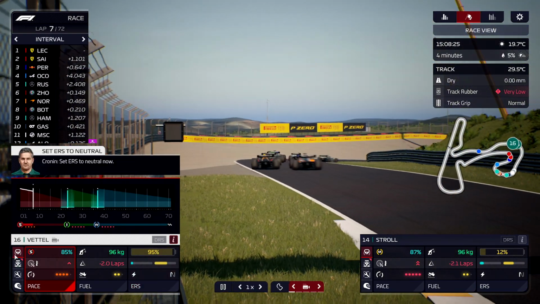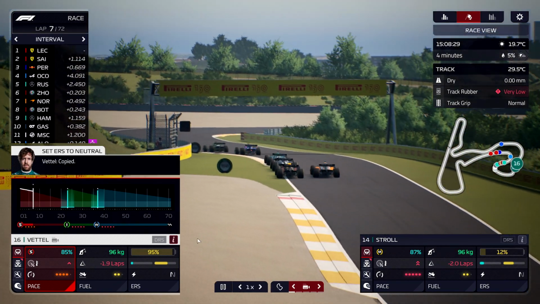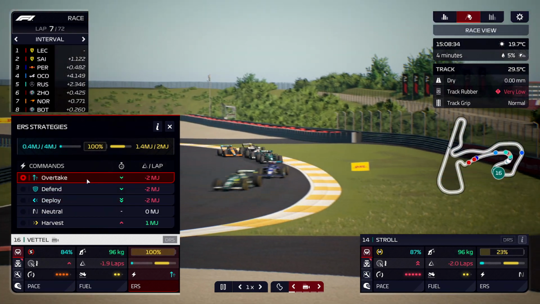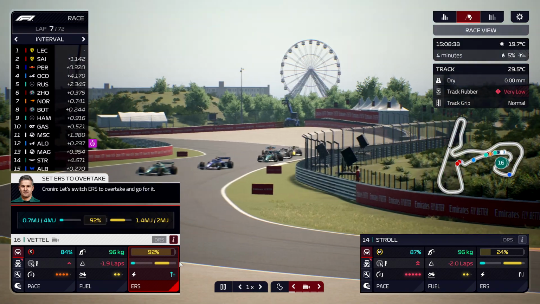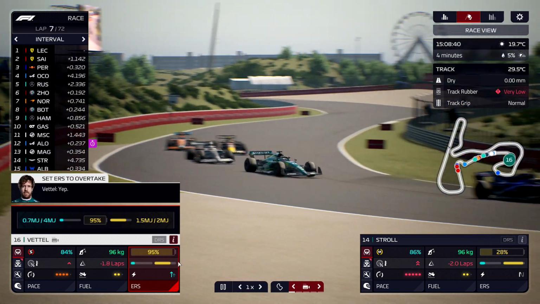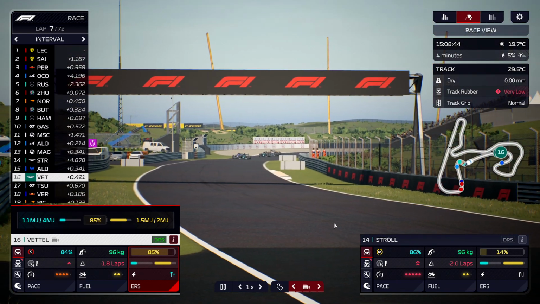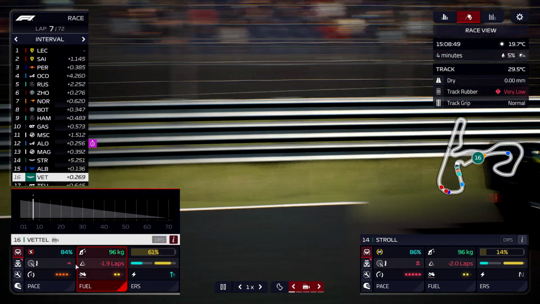What's happened, Vettel? I mean, let's deploy it again, I guess. What is happening, Vettel? Why do you appear to be so slow all of a sudden?